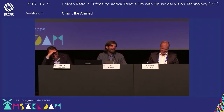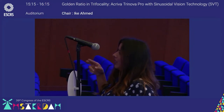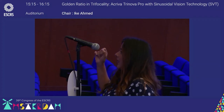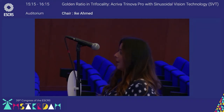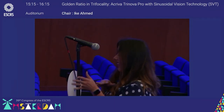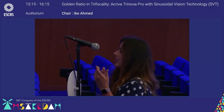Okay, I have two questions. The first is, what formula do you use regularly? I saw like Barrett Universal 2. And which is your goal? Is it lightly myopic, hyperopic, or emmetropic? And the second question is about the management of the lens in the theater. We have used this kind of lens before, and we have some troubles using the injector. So do you use the injector that they provide you, or do you use an alternative?